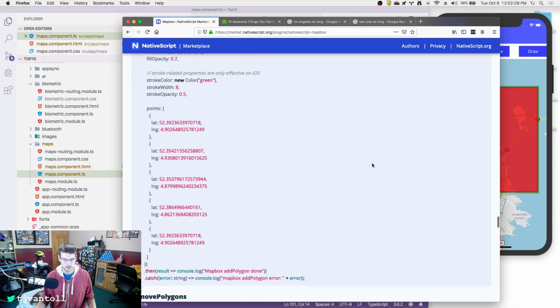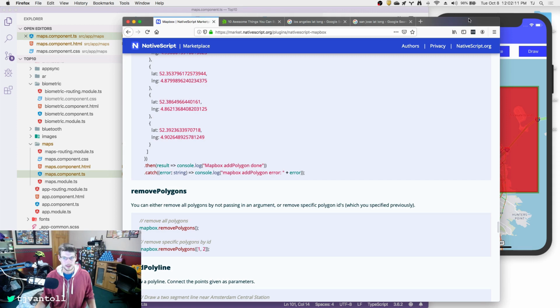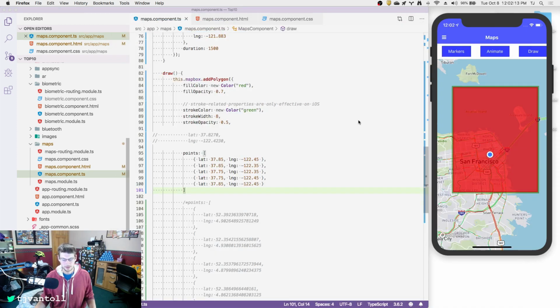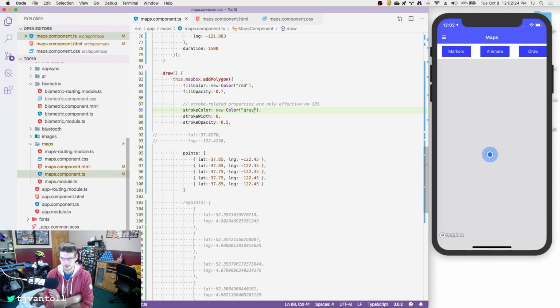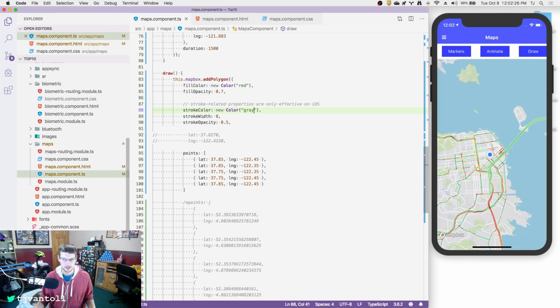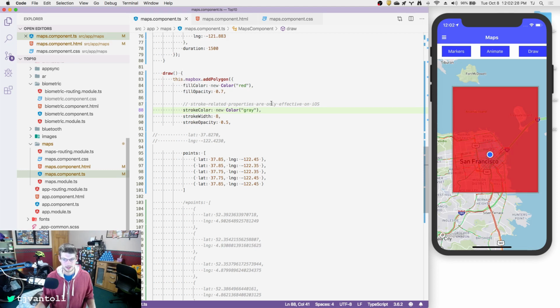So let's see. You can do stroke opacity. If this were in a real world app, I probably wouldn't go with red and green. I might say, instead of green, I'd probably do a gray. And instead of red, I don't know what I might do.